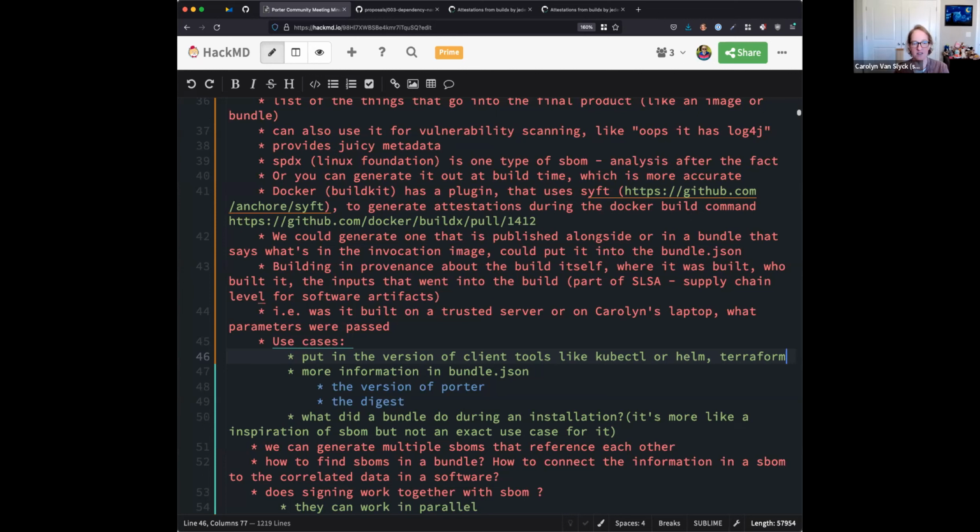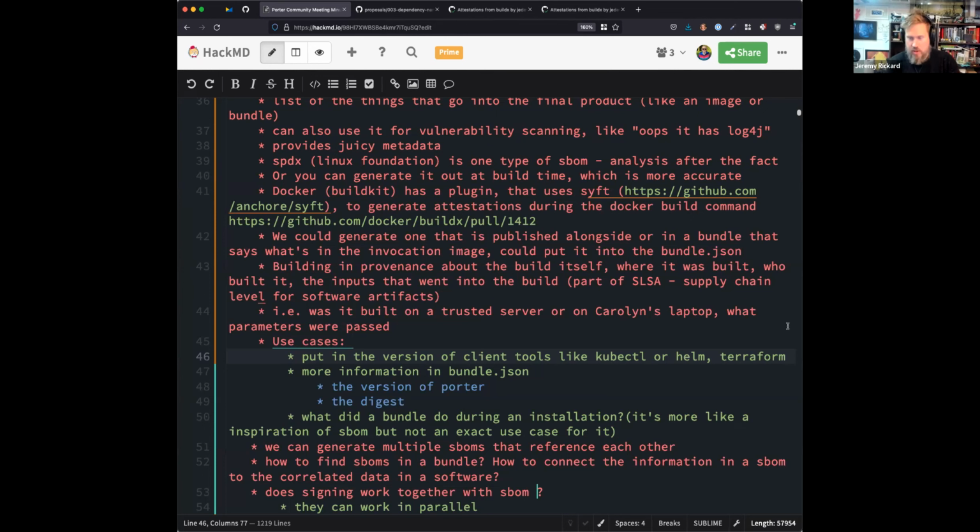So who all is interested in trying to move the SBOM part forward? Because as Jeremy said, I feel like it can go in parallel. It's not really dependent on signing or anything else, really. If we wanted to start on it now, if someone was interested, we could just jump on it.